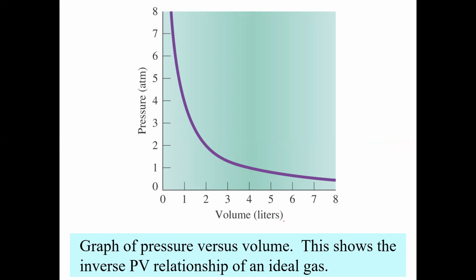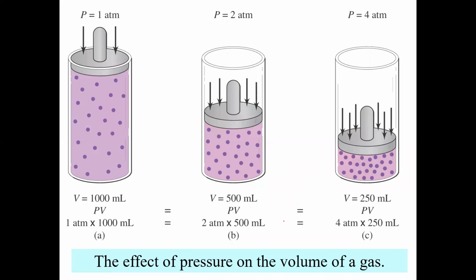Now, this is related to what we will be doing in lab, and to prepare for the lab that's coming up, I'd recommend that you read carefully the lab as well as the chapter in the book, so you understand kind of what you're trying to study in this portion of the class. The pressure on the volume of the gas here, if you have 1 atmosphere on a plunger in the volume, you make it 2. That volume will decrease. And if you go to 4, it'll decrease again.